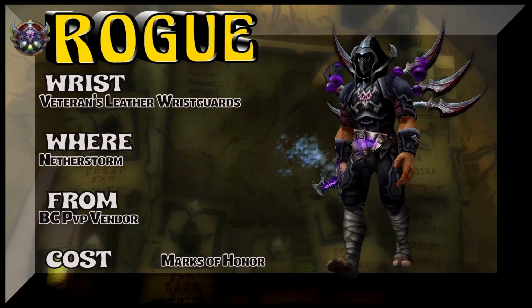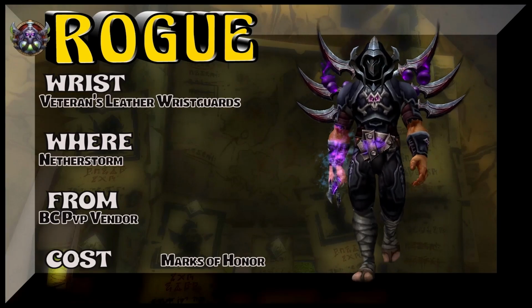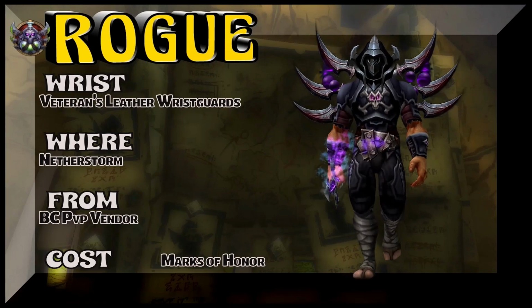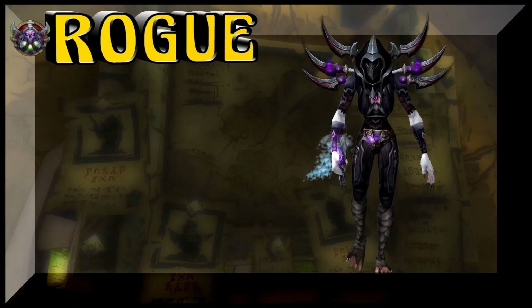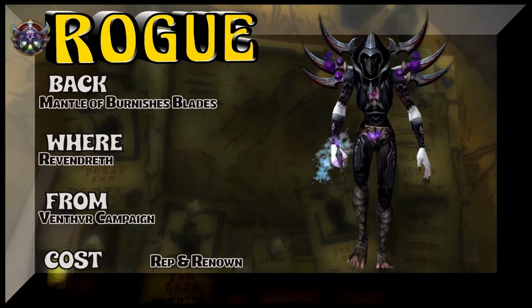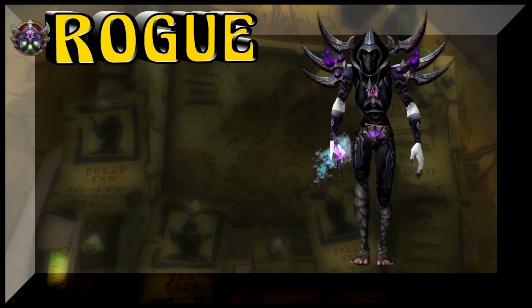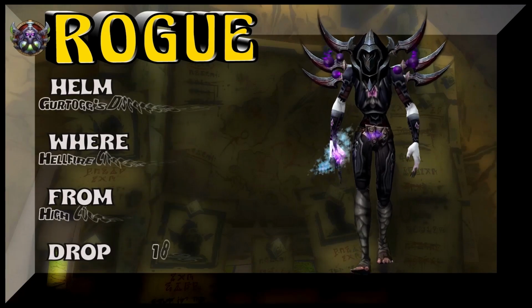The wrist, Veteran's Leather Wristguards. Netherstorm, once again, BC PvP vendor. Just one Mark of Honor to pick up those bracers, or you could obviously go with the gloves from that set if you want, that set being the Merciless set. Mantle of Burnished Blades, of course, is the back piece.